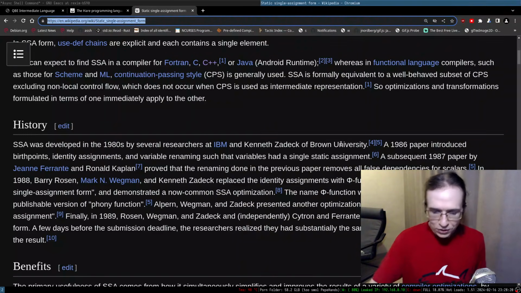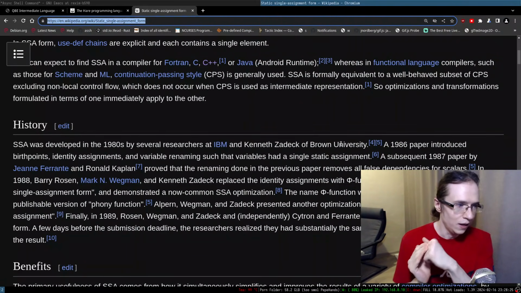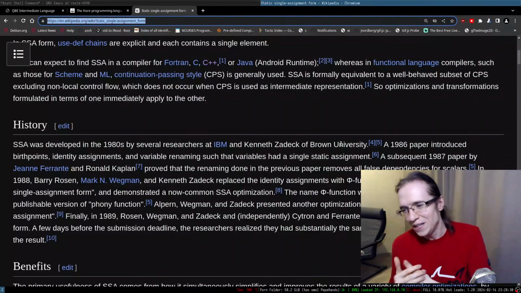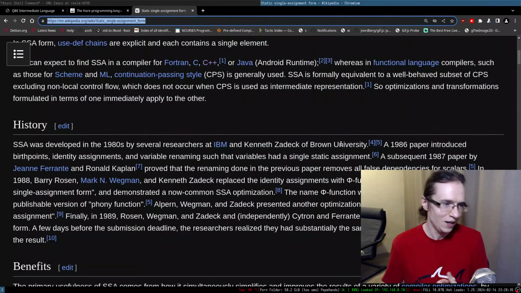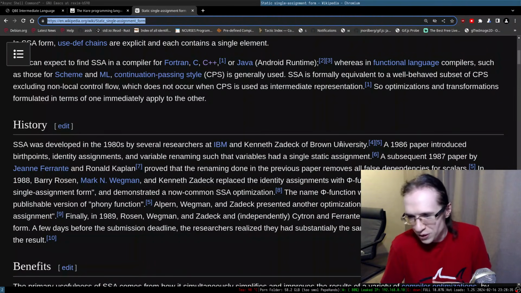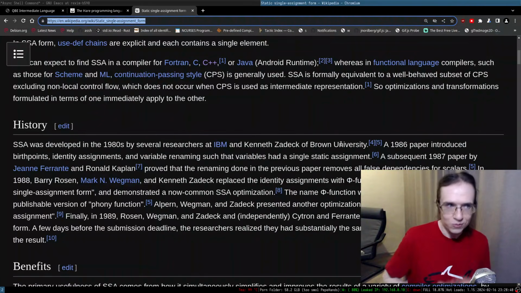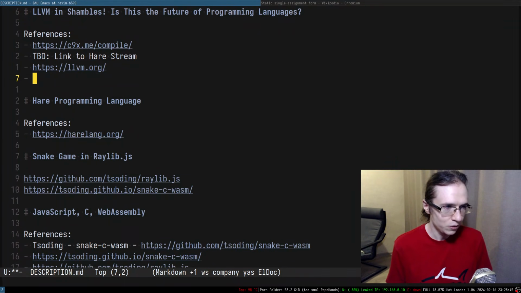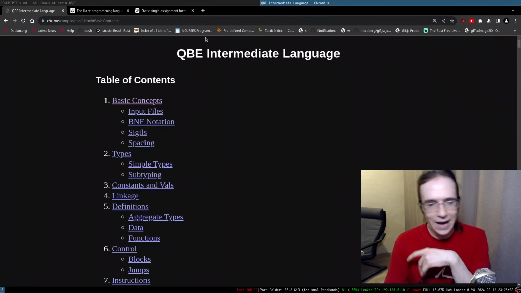Because the way I usually structure my intermediate representation, I basically develop a stack-based machine. My intermediate representations are usually just stack-based machines. And it's kind of a dumb way to do that, but it kind of works for me for now because I don't know any better. So maybe I will learn something better. We'll see. Anyway, I'm going to put this thing in the description, and let's maybe continue.